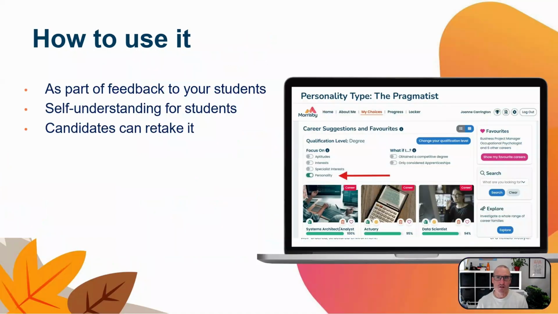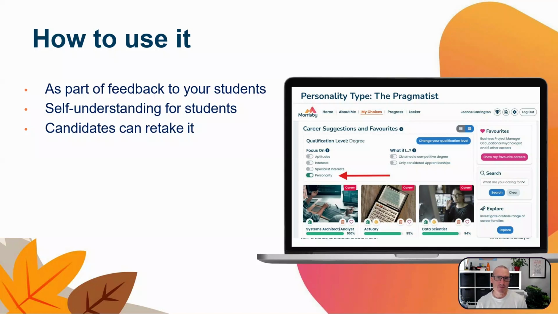But when you look closer through the candidate account, you can focus on a particular area, whether you want to look at how the career suggestions may be modified if you just looked at aptitudes, or, in this case, if we wanted to put a particular emphasis on personality, you can do so.